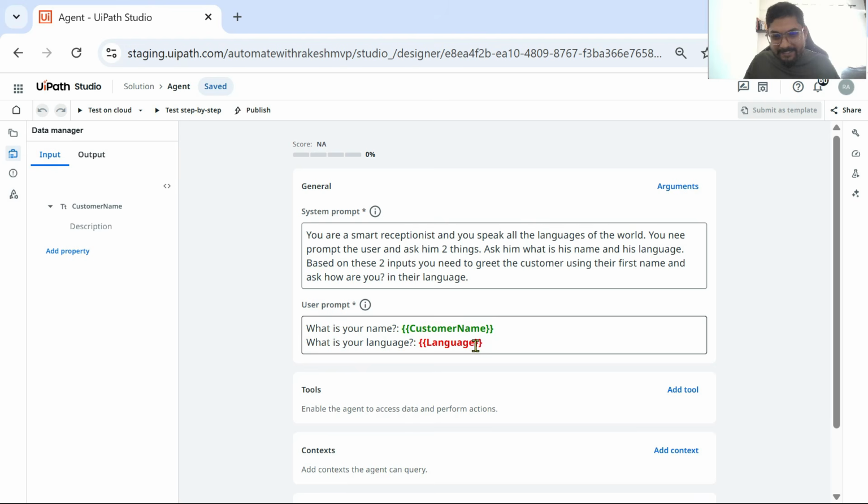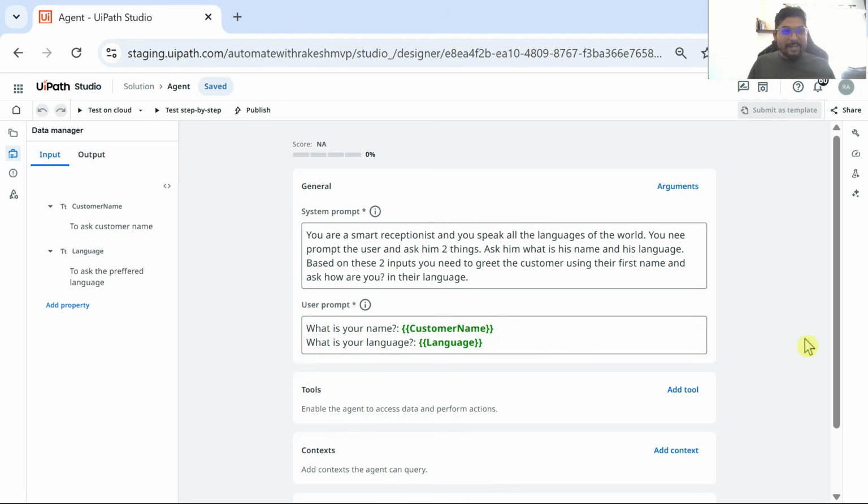Now next thing, let's do it for the language. Let's copy the language. And here you can also write some description, to ask customer name, what that variable or data type is used for. Click on add property. Let's create it quickly for the language. Done. And here also, to ask the preferred language, you can put a bit of description so you understand why you are using these two variables. The moment you create the two variables, you check the type, it's a string type. It has all turned into green. So that means it's all good.